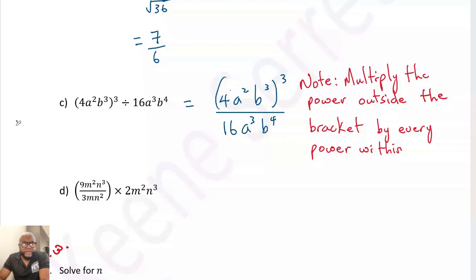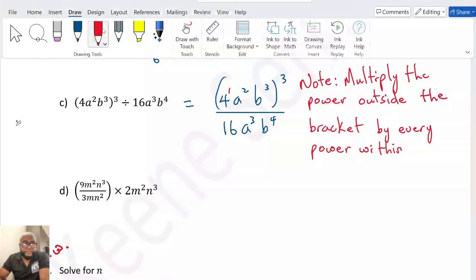What is the power of 4 here, by the way? I didn't see any power. What power is understood here, guys? What power is 4 raised to? There's no power written, so what power is 4 raised to? 1, yes. Don't be afraid to say it. Okay? So there we go.